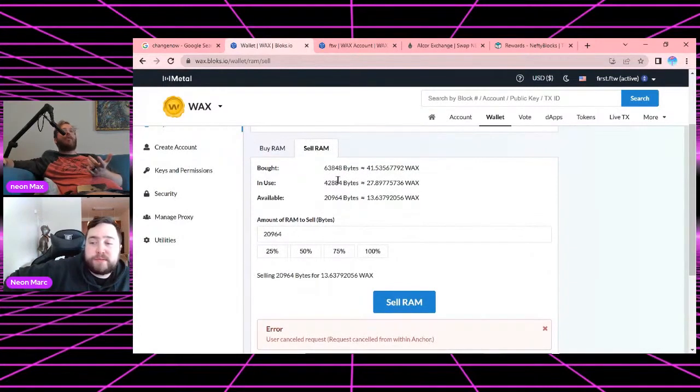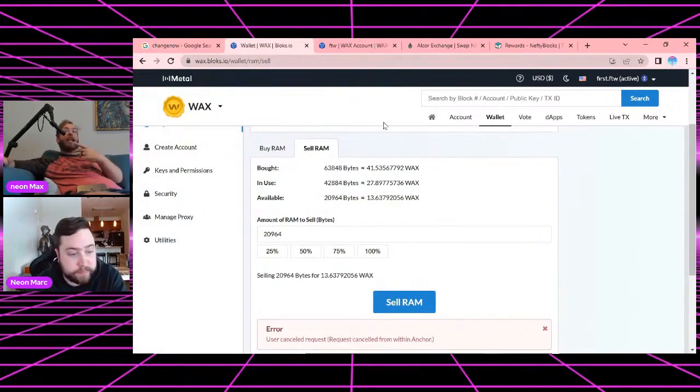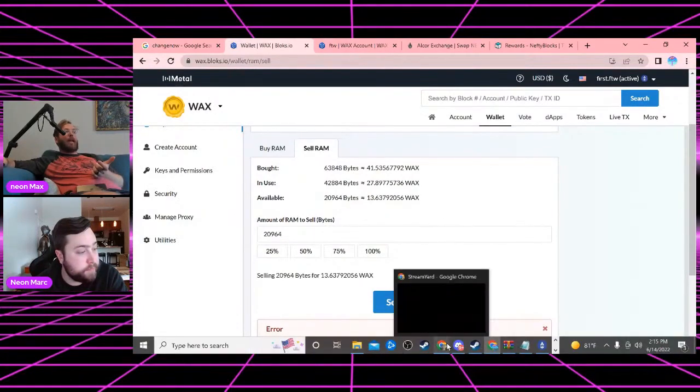But if you have it in use, you need to cancel your open orders on the marketplaces. And if you have created NFT templates, those will use up some RAM. So if you've created templates, there's really no way to get back that RAM. There is a small cost in minting templates, but for minting NFTs based on those templates, if you burn the NFTs, you get the RAM back as well. For example, when we mint pack NFTs for Neon Space, when people start ripping those packs open, the Neon Space wallet actually gets that RAM balance cleared up again, so that I can use that same balance in the future to mint more packs, rather than having to continue to pay for that over and over again, it being a one-way suck.